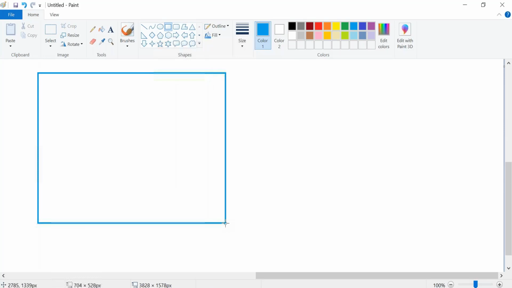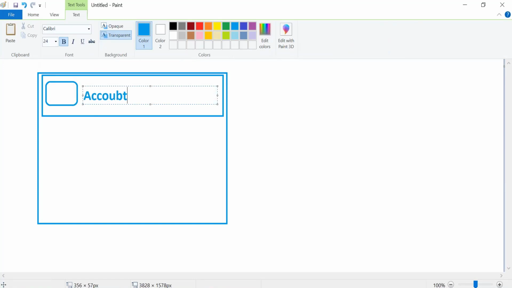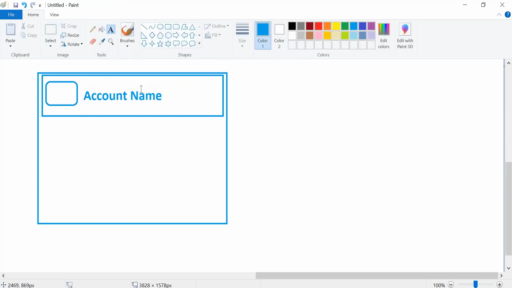This is the account card, account block we have. In the account block, what are we expecting here? What I need is a header. In the card, I need a header which will display some small icon, and here I need the account name. I want to display some icon and account name as the header of the card.